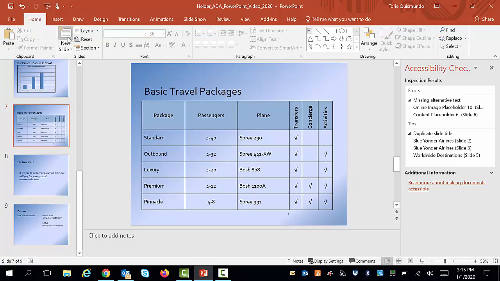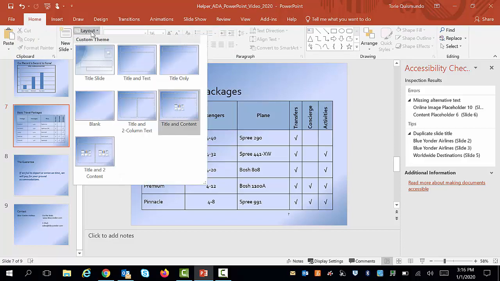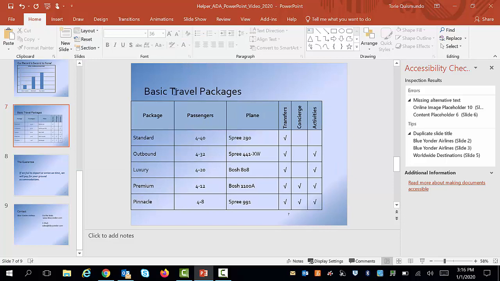If you choose to reset and it does not allow you, you may have to choose another layout. Say, for example, that layout was blank to start off with. Well, a blank slide still needs to have a title. So what you may have wanted to choose was Title Only. Then it would bring up that title at the top.